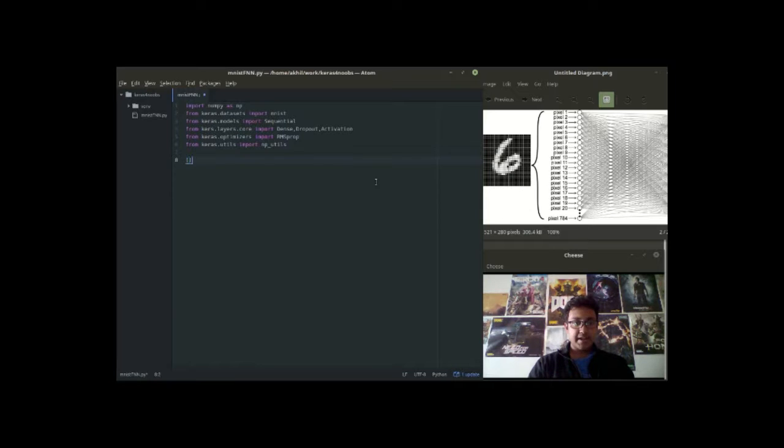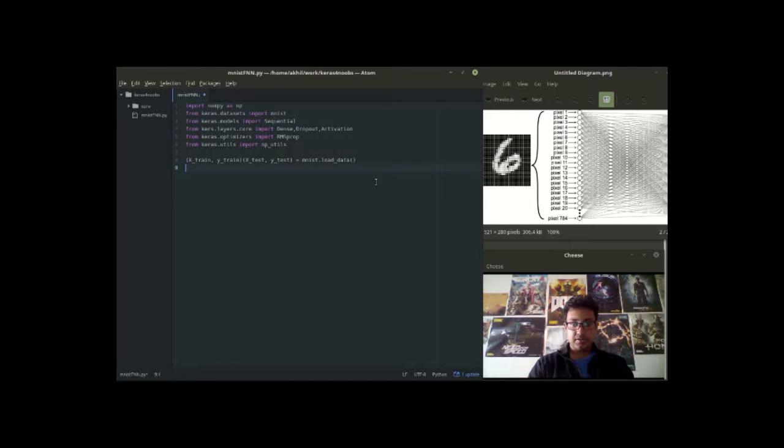Now let's go ahead and get the data from the MNIST database. So let's say X_train, y_train, that will be the training data set, and then let's segment it to test, X_test and y_test. So let's get it from mnist.load_data. The load_data will return the data segmented into 2, and it also shuffles and splits the training data.